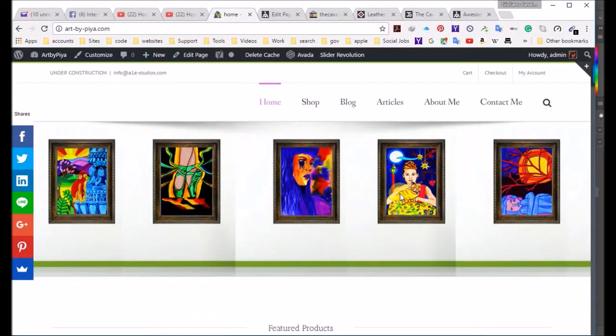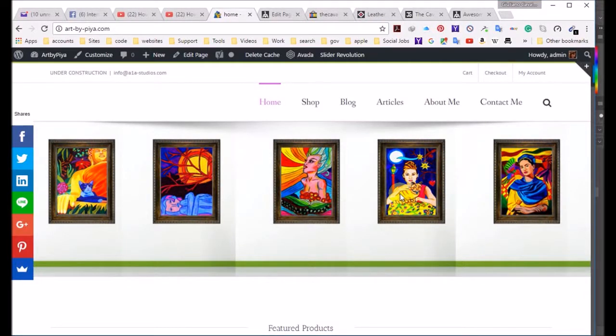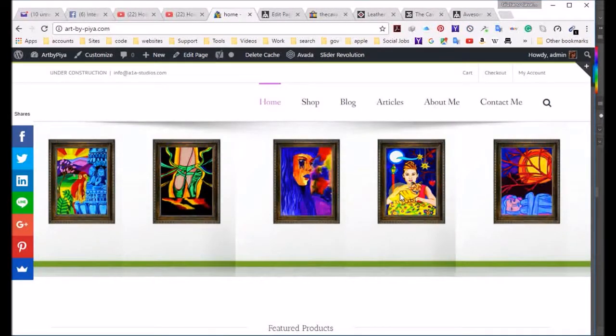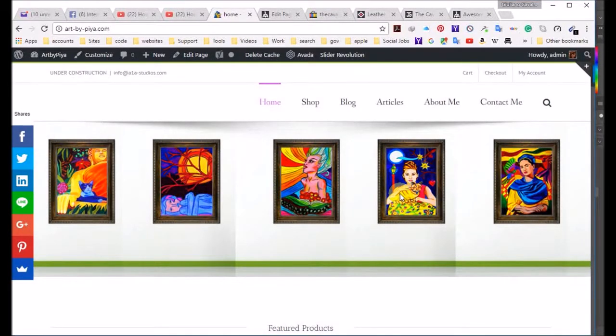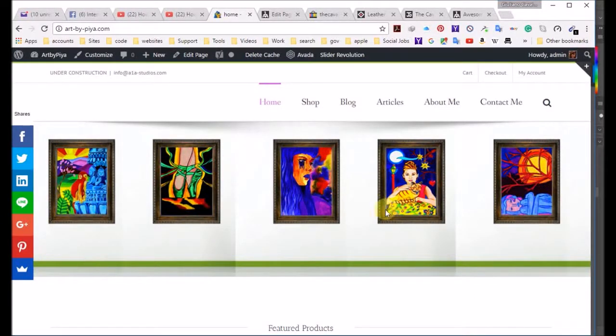Alright, so now that we have the 2 slides looped together, you can have 3, you can have 4, you can have 5. Don't have too many. It's gonna maybe slow down the site. It's gonna be too much of a slider, too big. Now I want to add some people here to the slider, like I have on this picture.